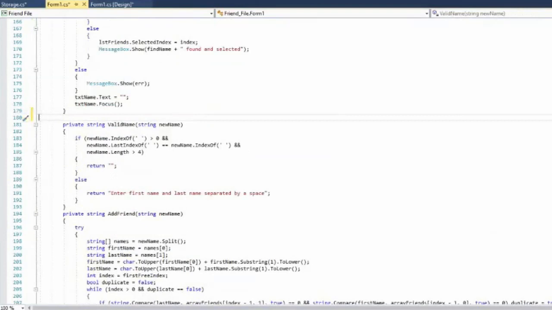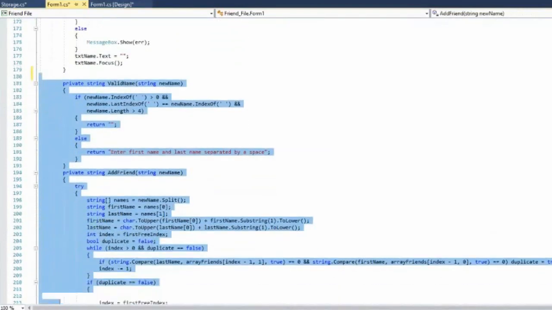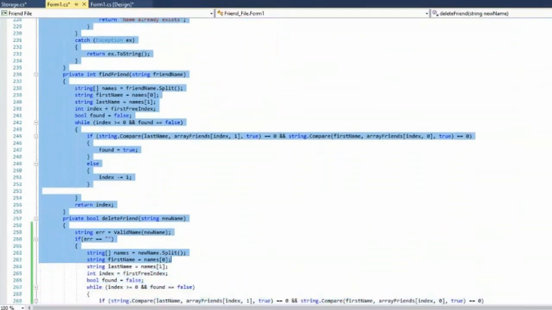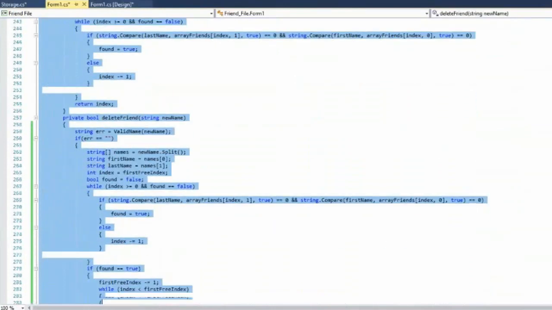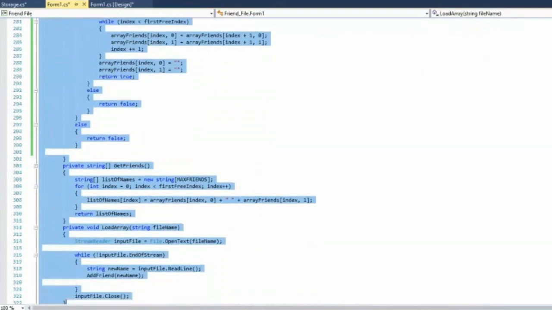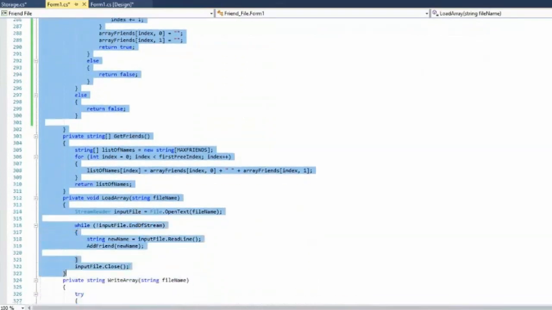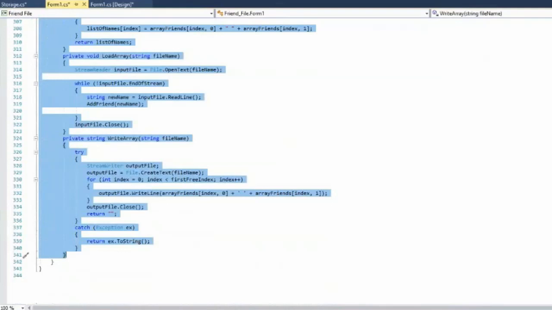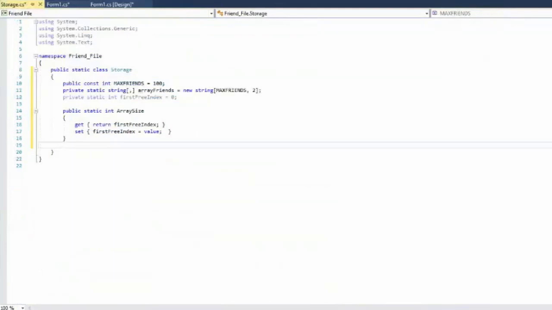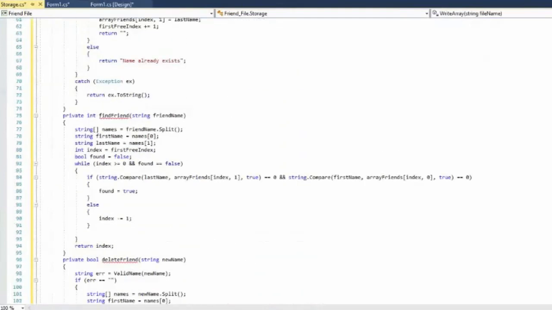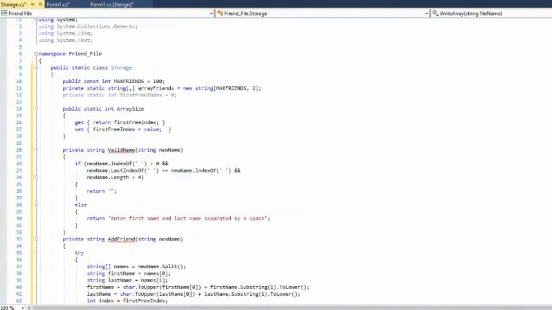There's valid name, so I'm going to copy valid name, add friend, find friend, delete friend, get friends, that returns that list of friends, load array, which loads from the text file, and write array, which writes back out to the text file. So I'm going to copy all these, Control C, and go over here and just paste them right here, Control V. Okay, now I gotta make all of these things static.